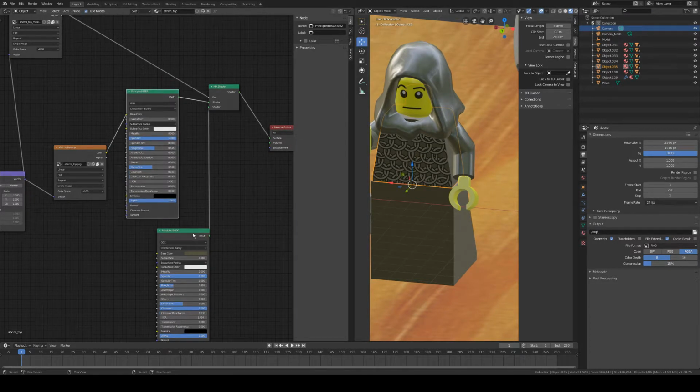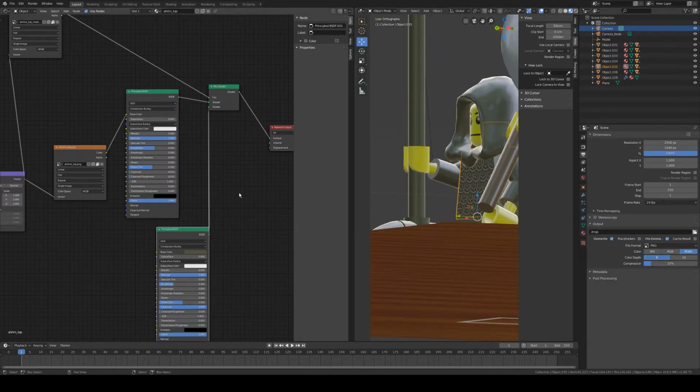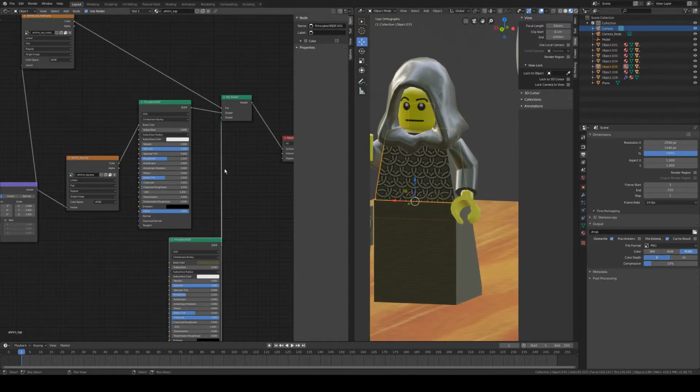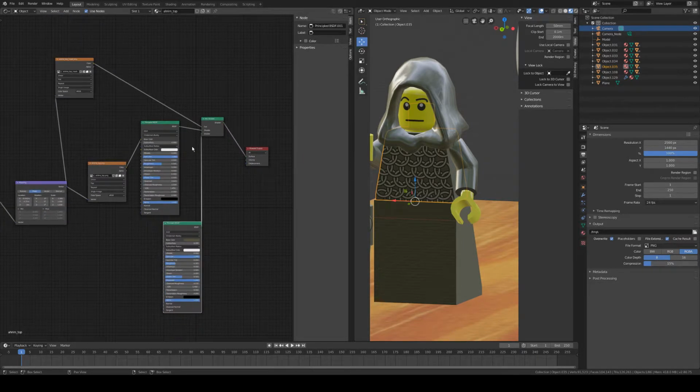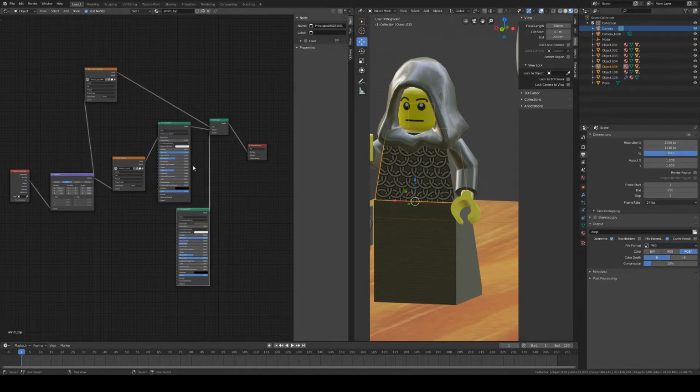So the reason I have two different shaders here is because the rings actually have a different physical property because they're meant to look like paint. This has a flatter, more specular look with a different roughness value than this does. And this has a clear coat, whereas this doesn't. So this is fairly advanced. Don't feel like you need to do anything like this. This is just to give you a little bit of an overview as to what you can do with these node setups. And this is actually not as in-depth as you would think it is. You can do this if you really wanted to, and I'd be happy to help you out with it.